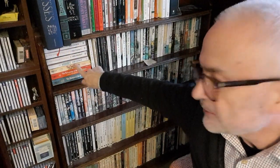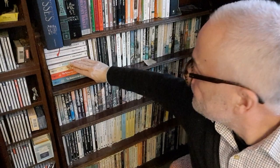Anyway, getting below the sort of Rikers Island of books up here, the holding cells, we get into stuff I've collected. So the top two, Ballantine Fantasy series. And I did make a little video about this a while ago, so I won't go on about it too much, but what you get here is a kind of a history of paperback fantasy, really. So I've got my Ace Lord of the Rings, which were the pirate editions that were swiftly followed by Ballantine Books and their official versions, which were million sellers.